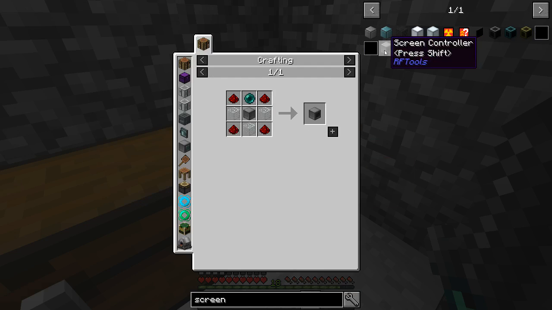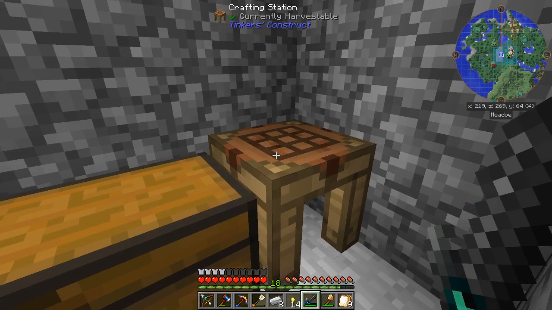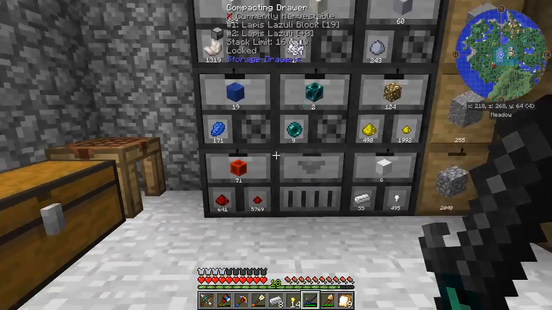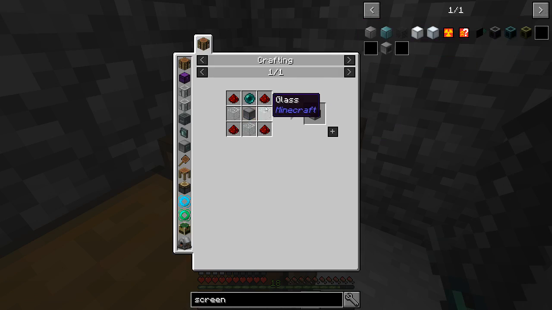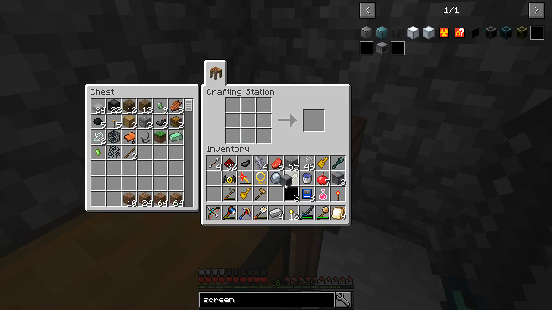And we're going to need a screen controller. And we'll talk about that here in just a minute. We'll need a little bit more lapis. We're only going to need 1 screen controller. And 1 screen controller will do several screens. It'll manage several screens. So we're not going to worry too much about making more than 1 screen controller right now. It may be handy later, but as of right now, we're only going to need the one. That should give us our screen controller.